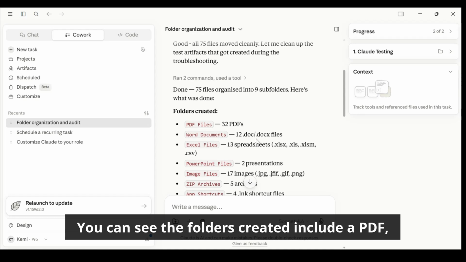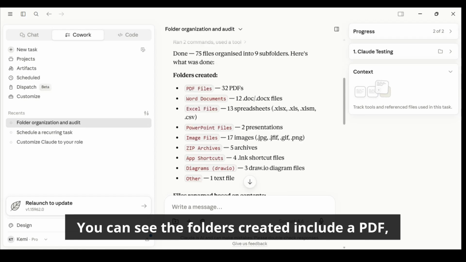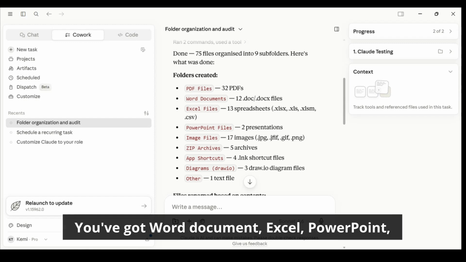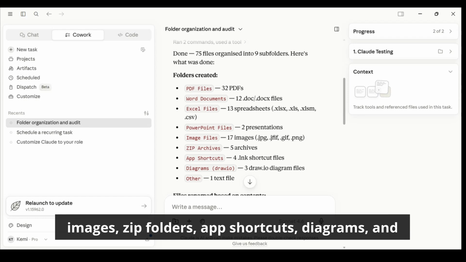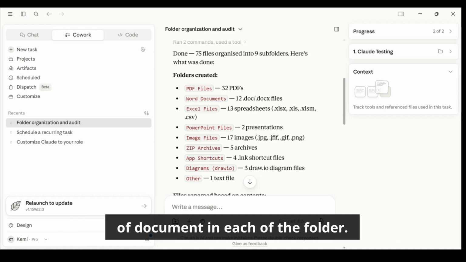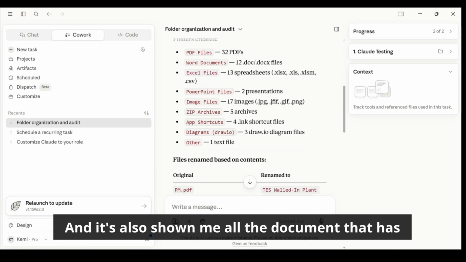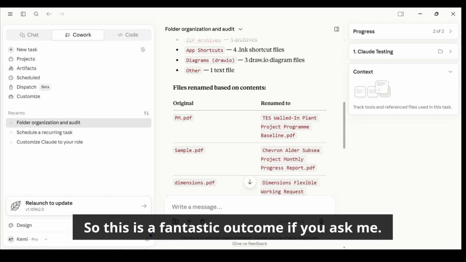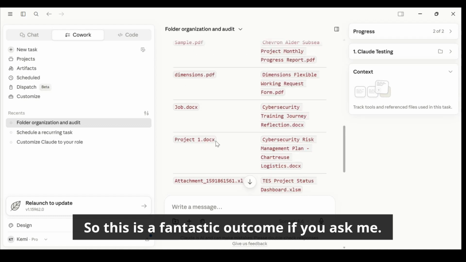You can see the folders created include PDF, Word document, Excel, PowerPoint, images, zip folders, app shortcuts, diagrams, and every other one. So it's listed all of these folders and the number of documents in each folder. And it's also shown me all the documents that have been renamed as well. So this is a fantastic outcome, if you ask me.